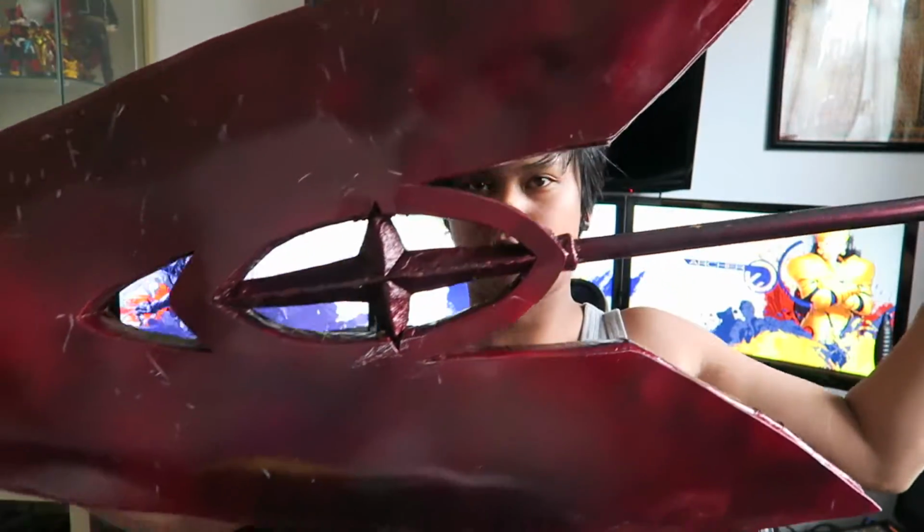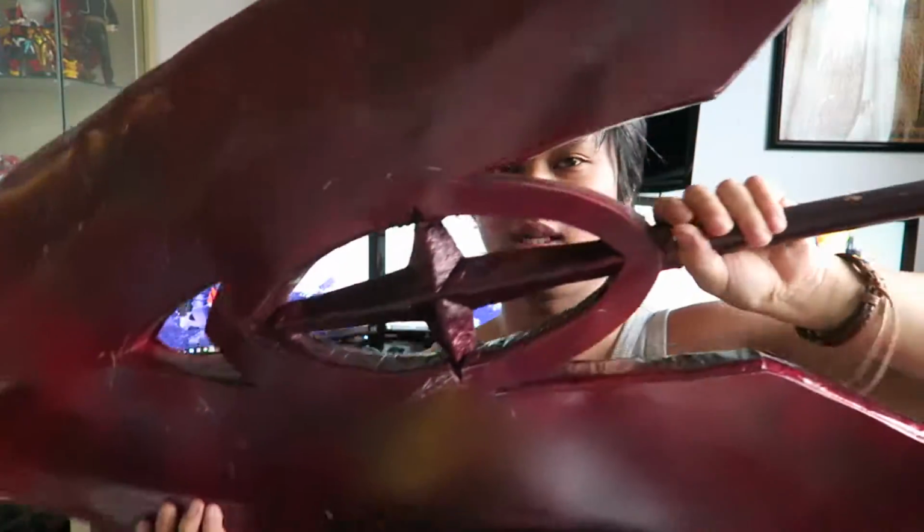Now I want to introduce to you the final piece and the last thing I worked on, which was a pain in the ass to do, and that is the almighty spear. Yeah, this is a spear. So, I'll need to back the hell up.